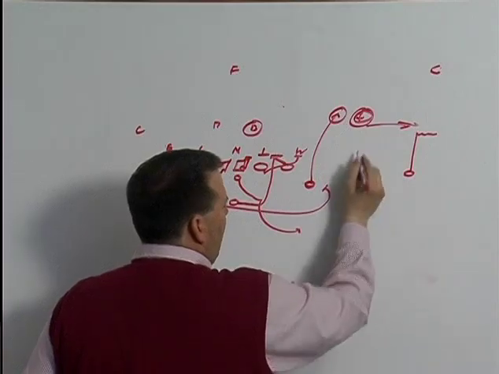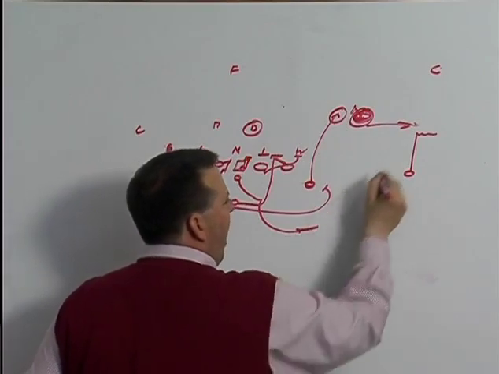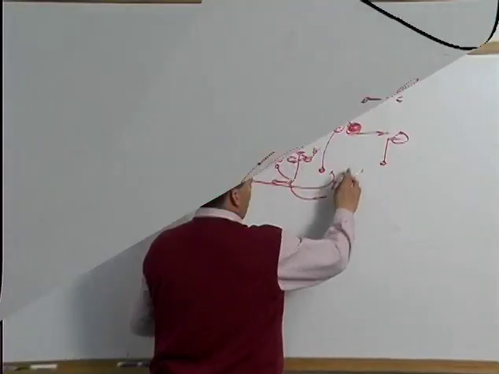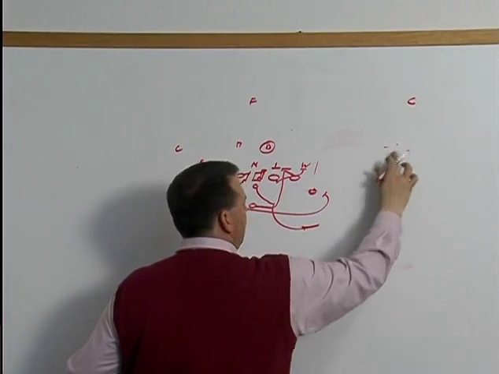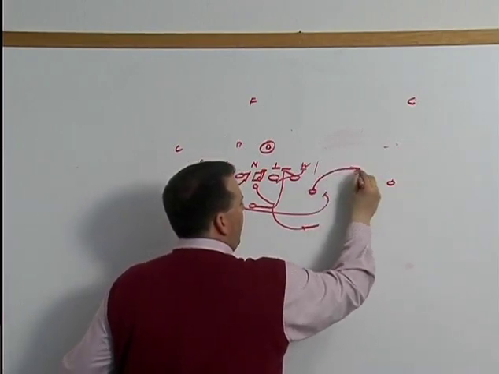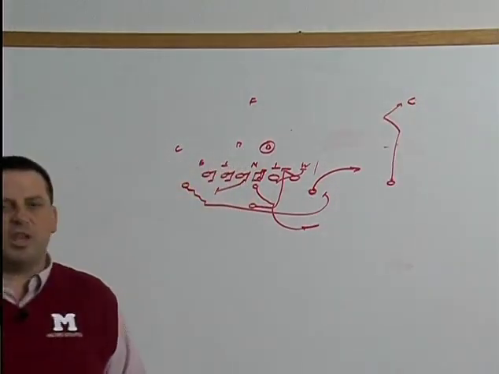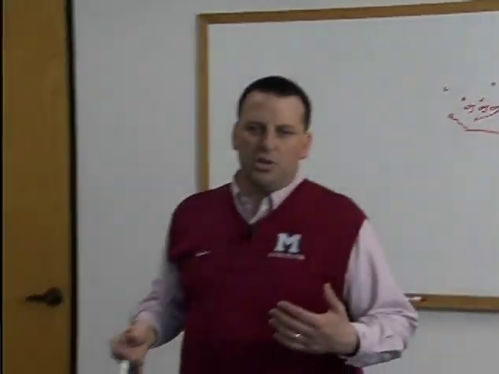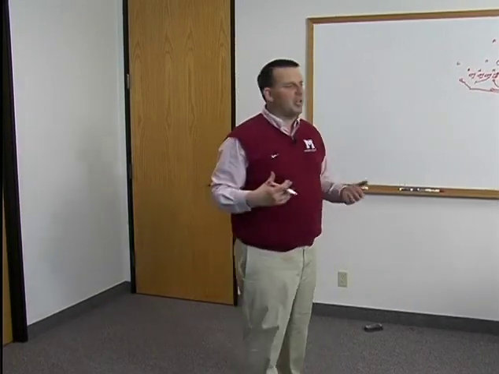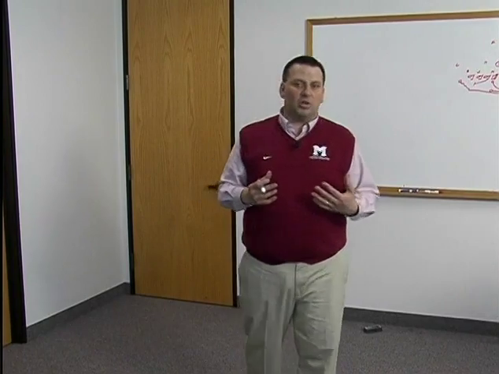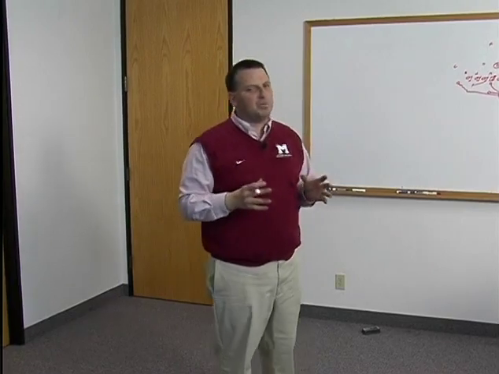If the strong safety sits and squeezes inside, the quarterback will continue on his path and deliver the ball to the pivot out. We can exchange their routes: we let the inside receiver run an arrow, and we let the outside receiver run a post corner. We call that route keep switch. It's a simple change in routes that gives us more diversity in our offense just by changing the way we use a route. We also will run keep pass off the down series, which I'll talk about later. But the keep pass is a tremendous play for us.